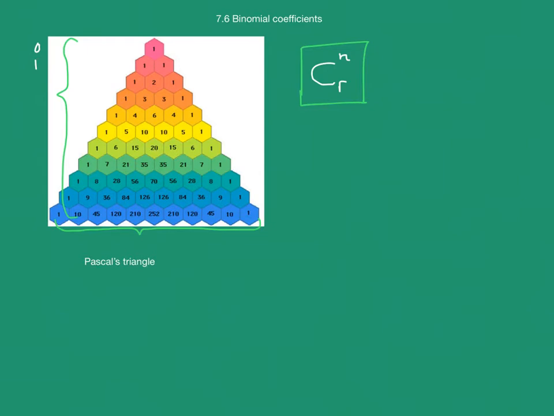And the next one is going to be row 1, and then 2, 3, 4, 5, 6, 7, 8, 9, 10. Did I get that right? That's 11 rows, so that should be okay. If we look at the 10th row here, it's the same thing with the seats. So the first seat is seat 0, and then 1, 2, 3, 4, 5, 6, 7, 8, 9, and 10.